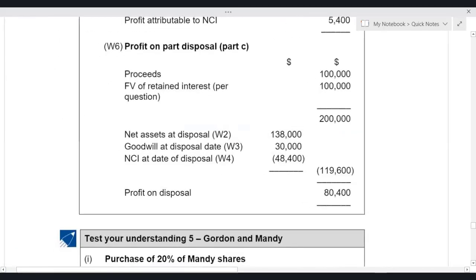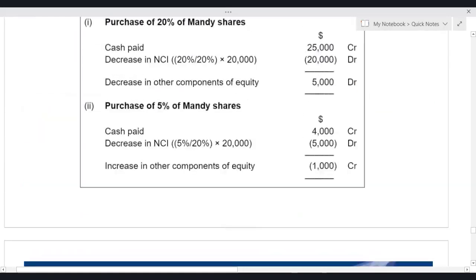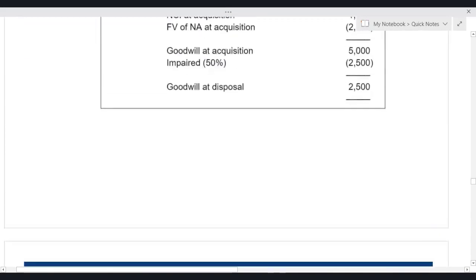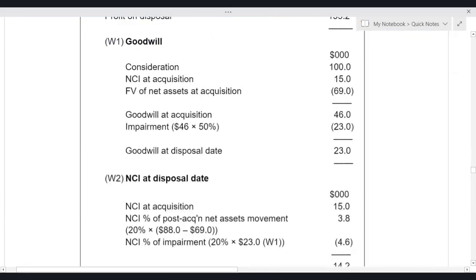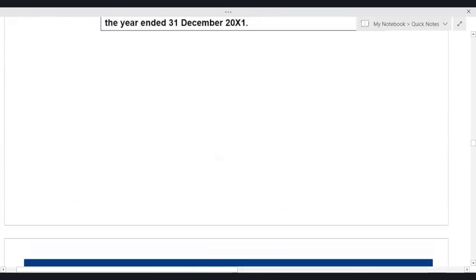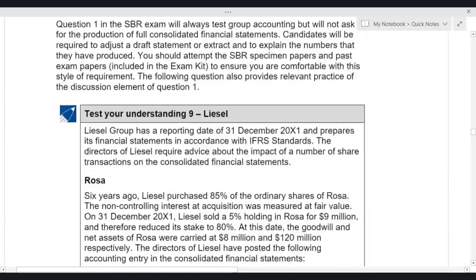Okay, students, you can see that if your disposal of a subsidiary meets the definition of a discontinued operation, the main thing is a single line item, how to show that. The important thing is you will have to include the gain or loss on disposal as well in the discontinued operations.